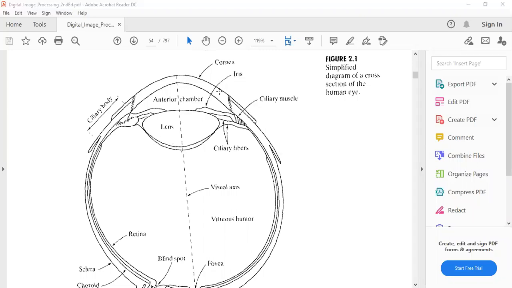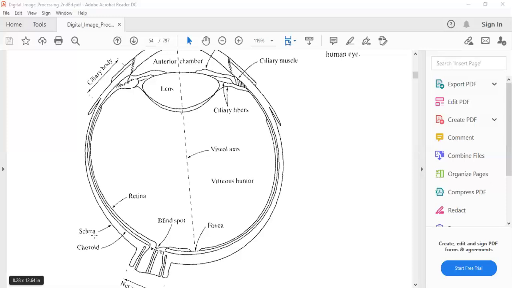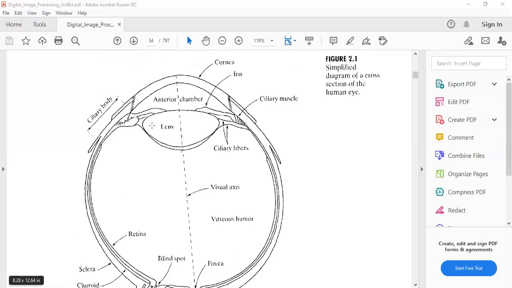Okay, what is the cornea? Cornea is a transparent, tough tissue which is responsible for allowing the light inside the eye. Then, as I said, the human eye or optical ball is covered with two things: one we call the cornea, and the second the sclera. 30% of the eye is covered with cornea, whereas 70% is covered with the sclera.